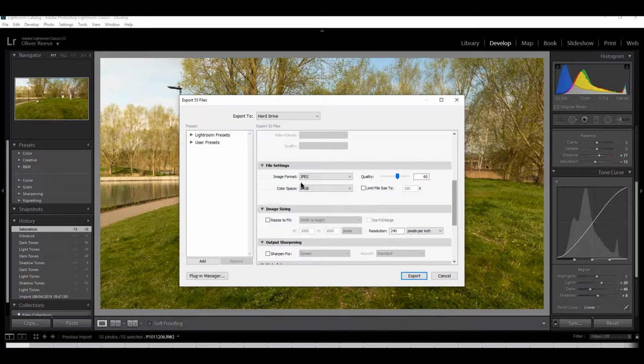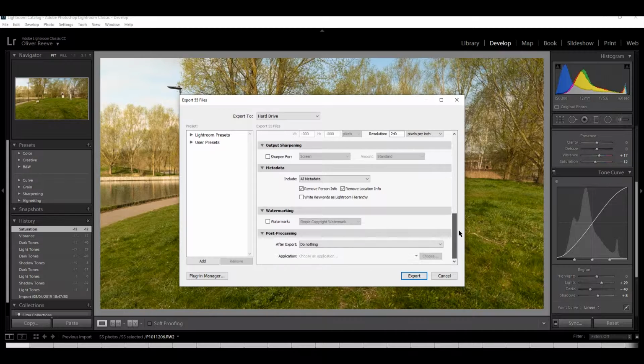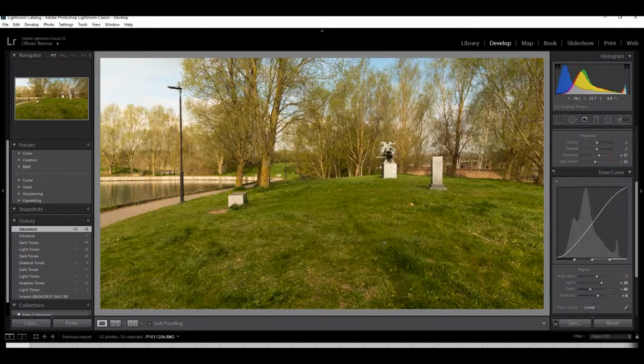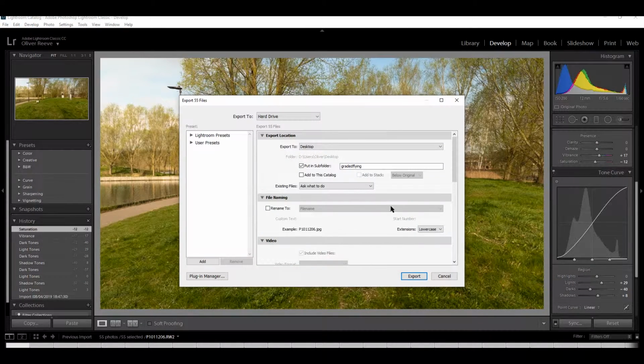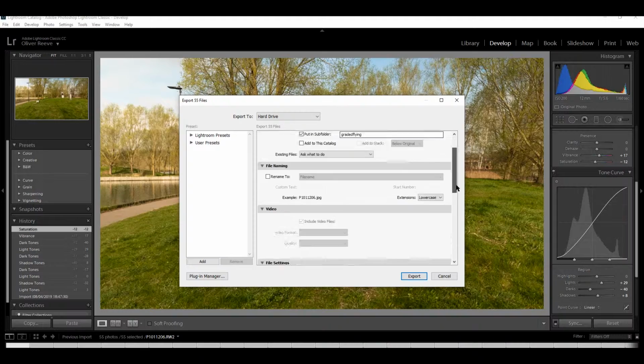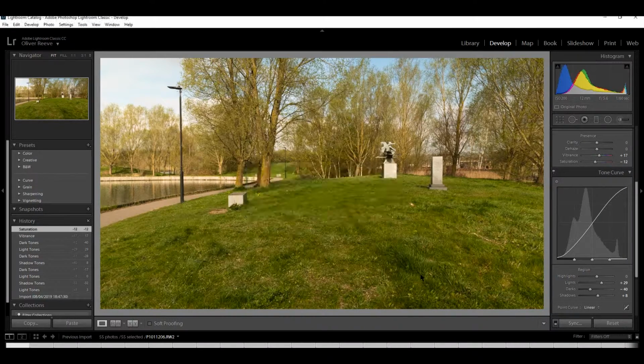That'll make life easier later on. Make sure it's setting to a JPEG, 100% quality, and I think that is about fine. Oh, don't hit cancel. I'll just do that again. So export. Oh yeah, it's remembered that. Brilliant. Okay, and then hit export.